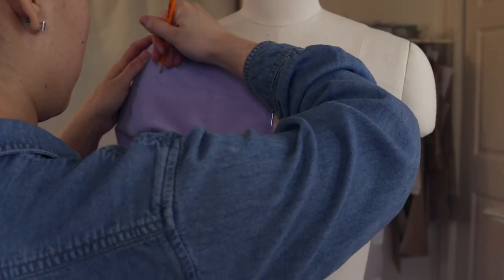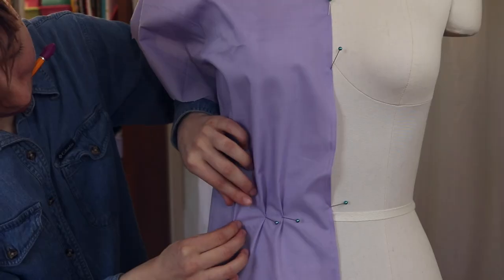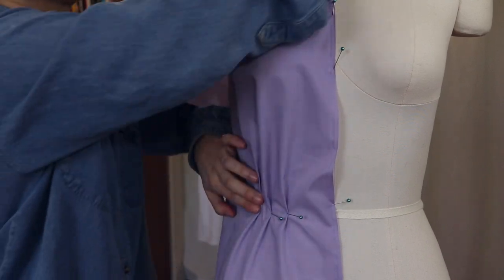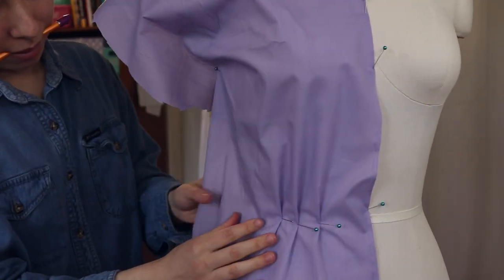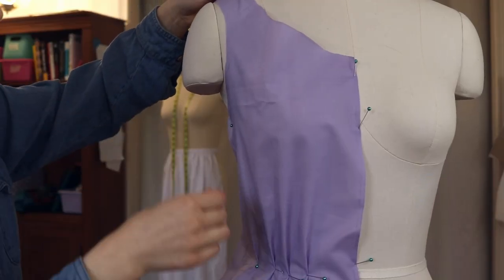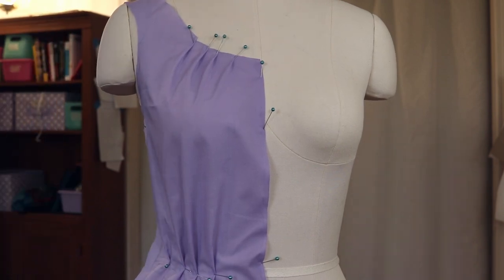I draped the bodice pattern with the off-the-shoulder sleeve, and I added some ease into the waist and a tiny bit around the bust and in the front. You can see here I tried moving the strap from off the shoulder to on the shoulder to see how the ease would lay, and it seemed like it looked pretty good, so I moved on to the back.